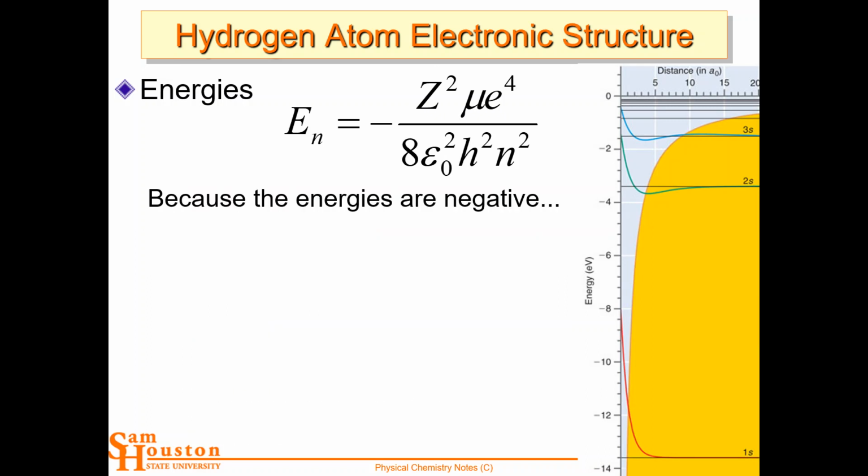So let's look now. When we had the particle in a box and we had mass, where was mass? Numerator or denominator? Denominator. So when mass got bigger, okay, the energies went down, right? And now it's weird. Mass is in the numerator, but notice the energy is negative. Okay, so zero's up here. So when mass gets bigger, the energies get more and more lower. So the same kind of intuition we have from the particle in a box, some really dinky little number line problem, still holds even in a complex system like the hydrogen atom.